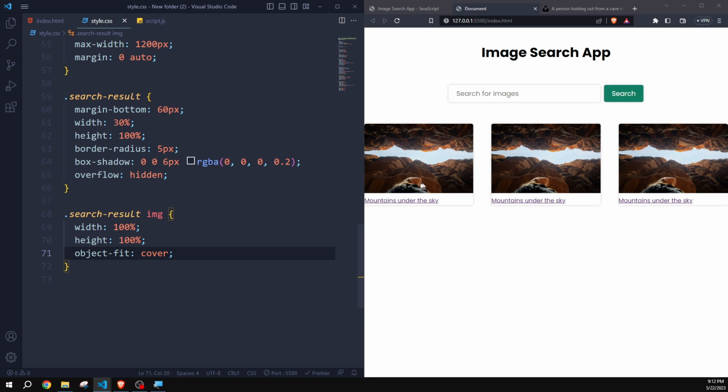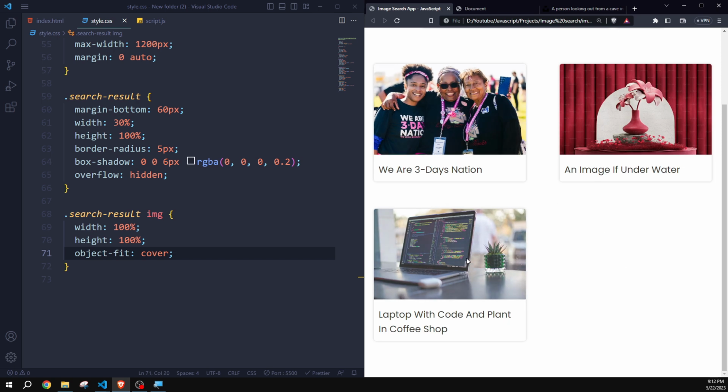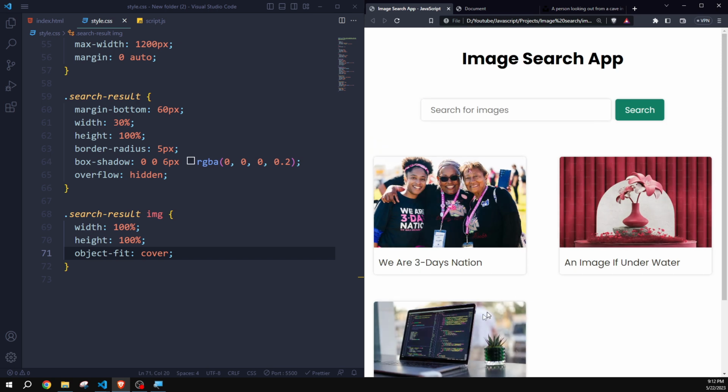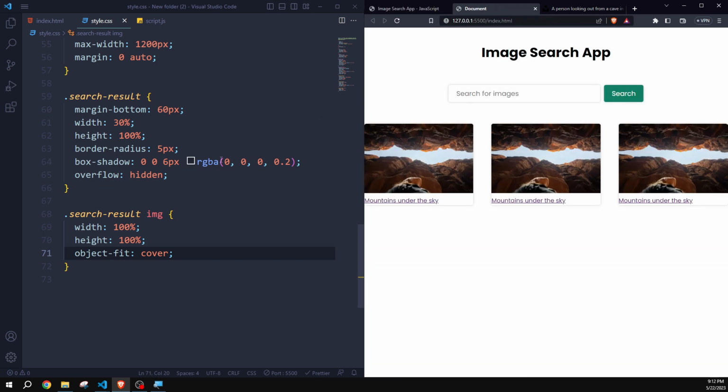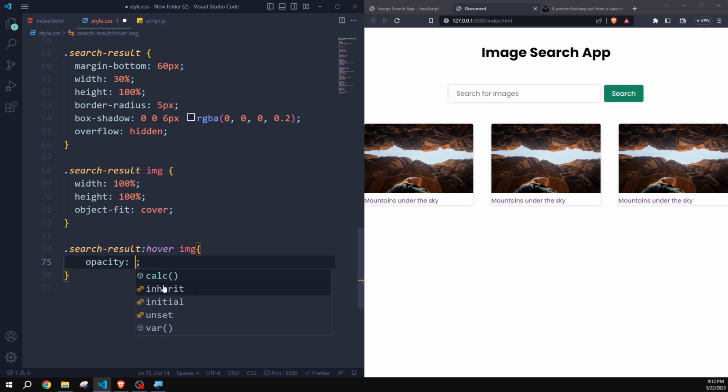That's it. Now I want to add some hover effect. If I go to our website and if I hover on these images, here you can see that our opacity is slightly decreasing. So I want that effect as well. So for doing that, what we have to do is we have to simply copy this image and then paste it here. And if I hover on our card, if I hover on our box, then I want to simply decrease the opacity. Right now the default opacity is 1, but I want to decrease the opacity and it will be 0.8.